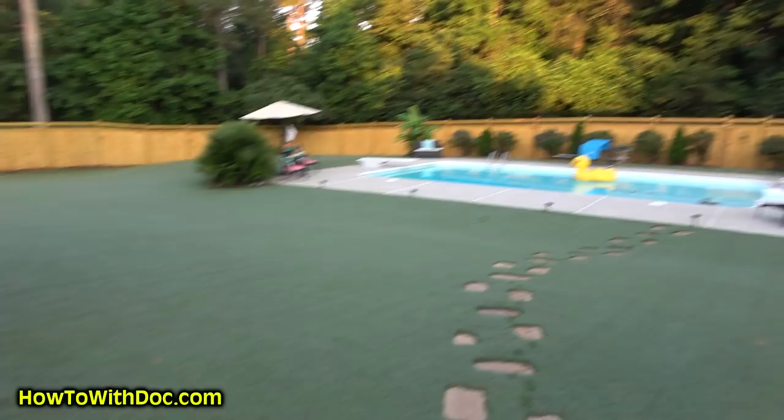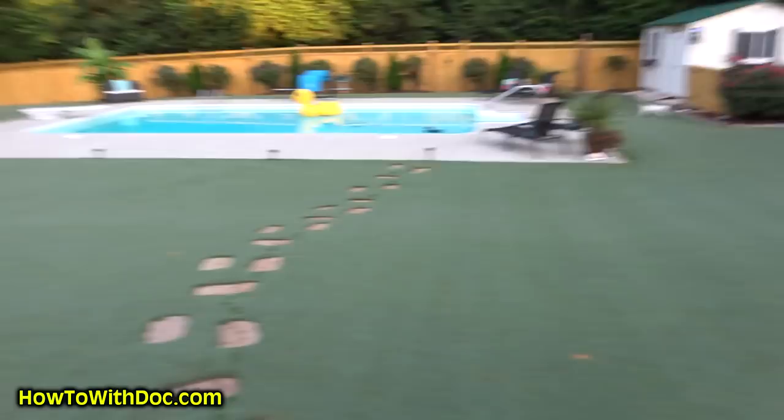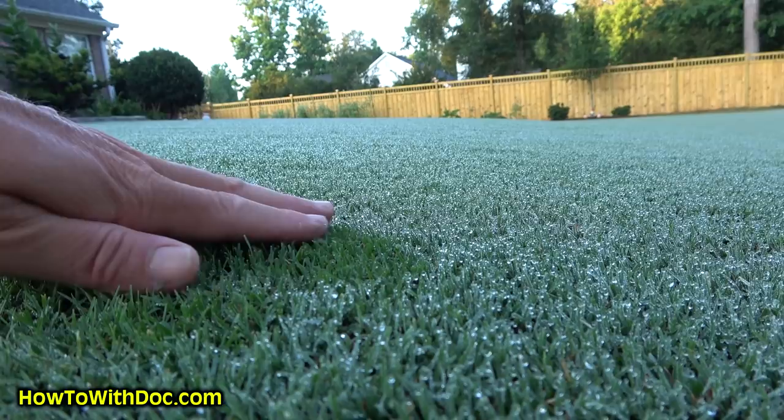Let's see if I can show you. People keep asking about pea spots, and yes, I have pea spots. I just stopped worrying about them. That's how I handle them. Perfect. Real quick, I'm just going to touch on a few subjects before the sun comes up and I can show you some of the other lawns.